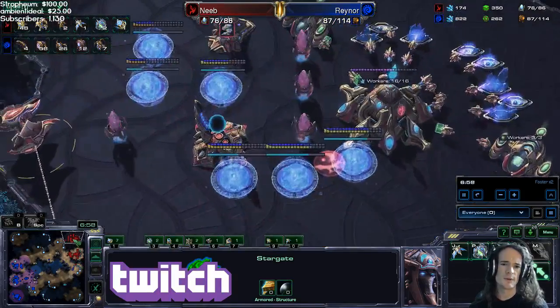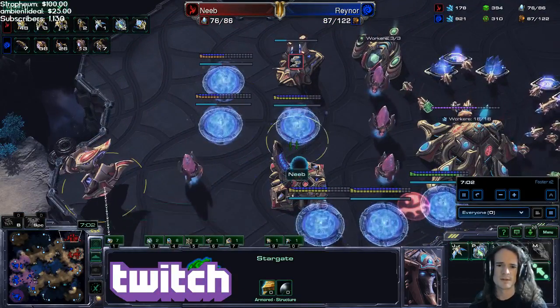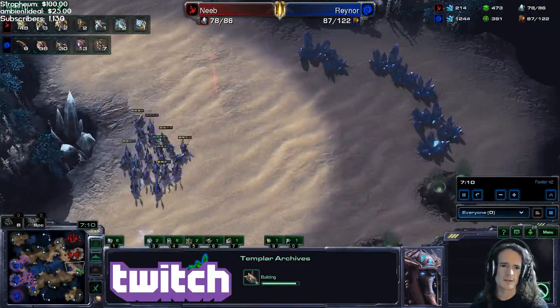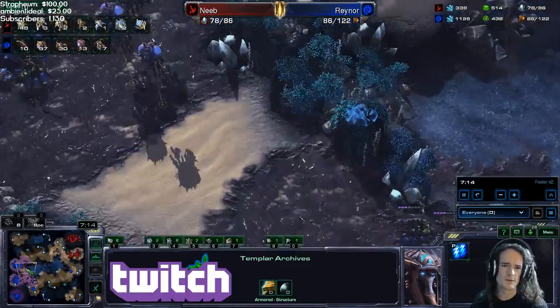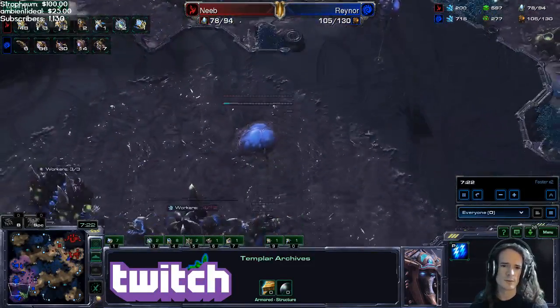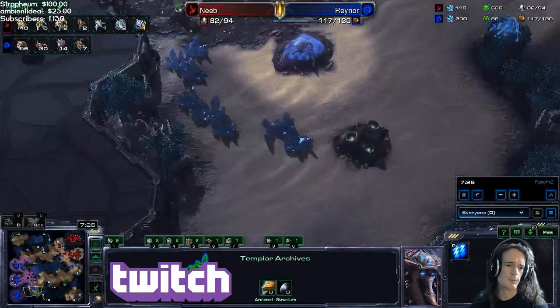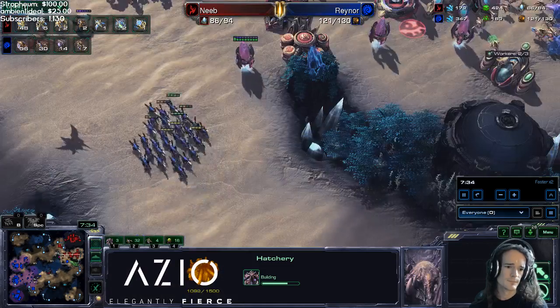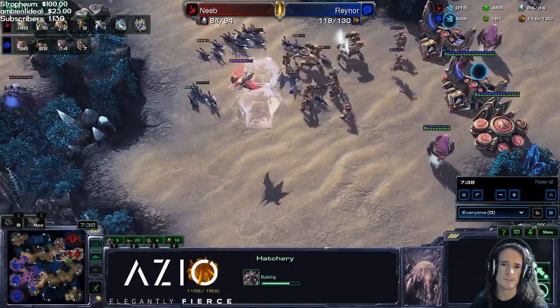There is the danger of Archons, though. I've been in this situation before. And if they can get a bunch of Archons, the Lings are just paper. They can just punch through it. So he is taking more gases. He's getting a Roach Warren. Macro Hatch, fourth base. Yeah, he has tons of options now.